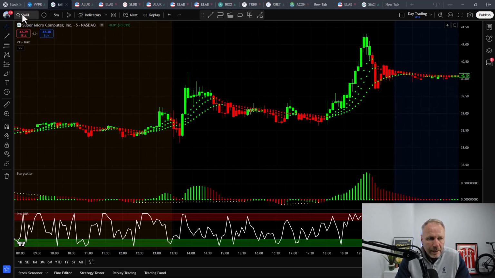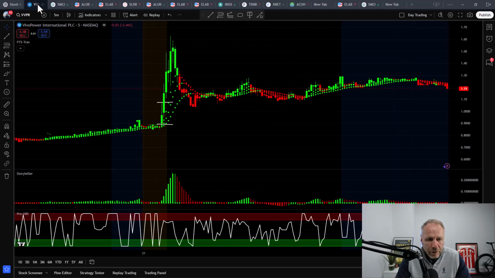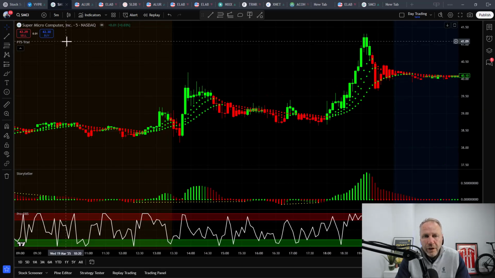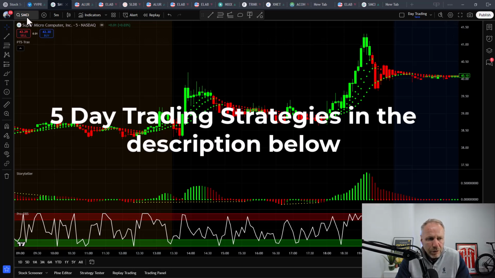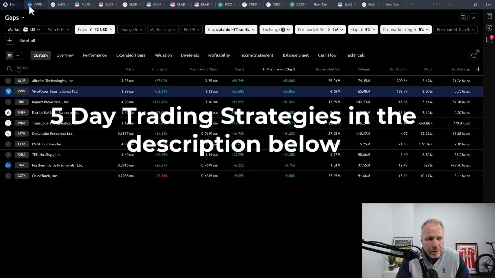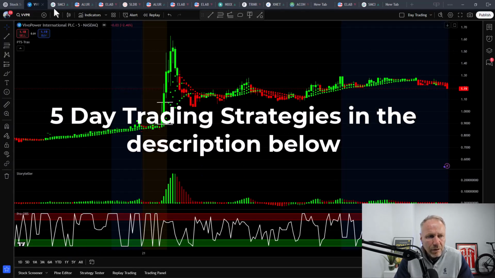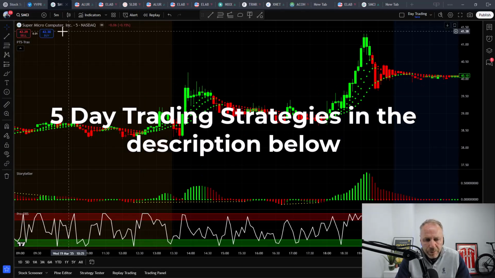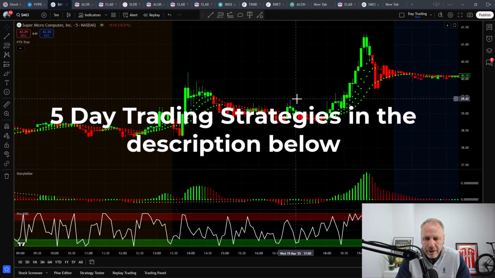That's what I was looking at on Friday, the break of the first 5-minute candlestick with these explosive moves, not just in stocks that are coming out with news, but also in highly traded stocks like Super Micro Computer here, which you can get some very nice moves on as well.